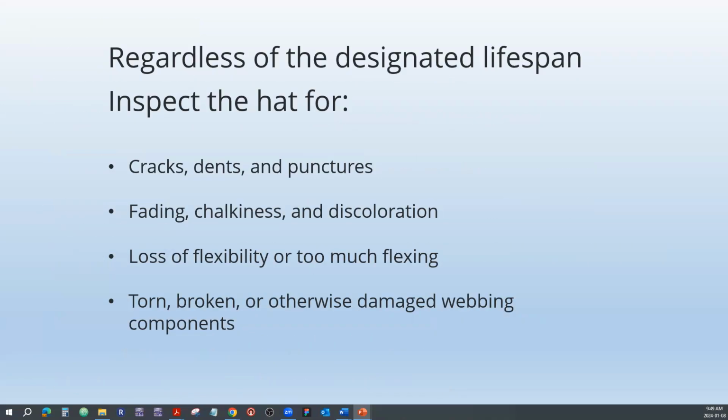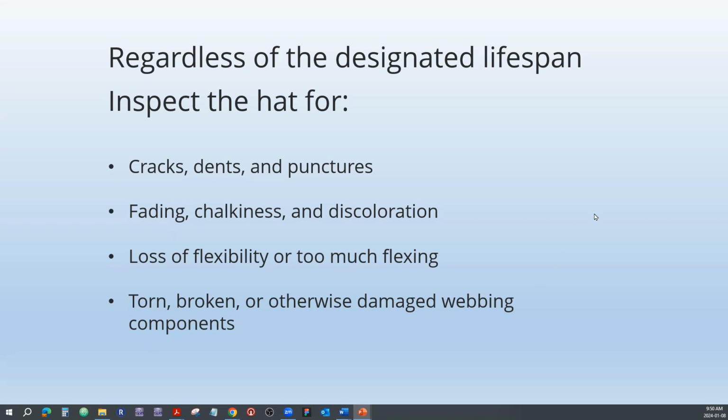Regardless of the designated lifespan, inspect the hard hat for cracks, dents, and punctures, fading or chalkiness, and discoloration. That would suggest that the physical integrity of the material from which the shell is made could be somewhat compromised. And if that is compromised, then the safety of your skull is also compromised, right? Now, loss of flexibility or too much flexing, it behaves abnormal. Check if things are torn, broken, or otherwise damaged webbing components.